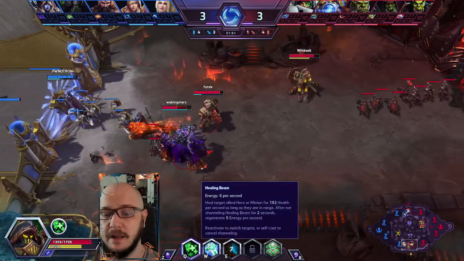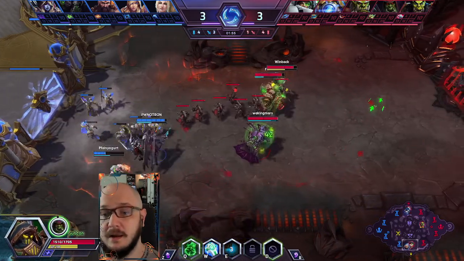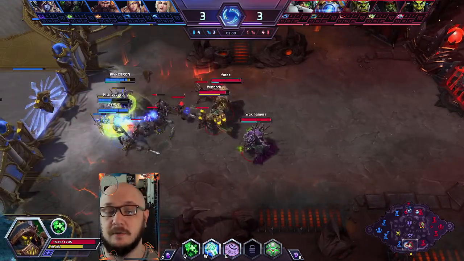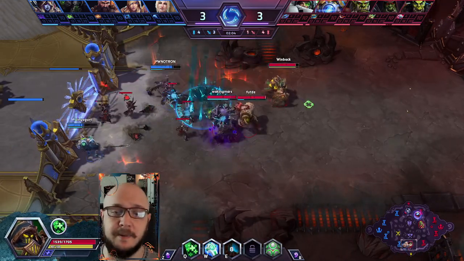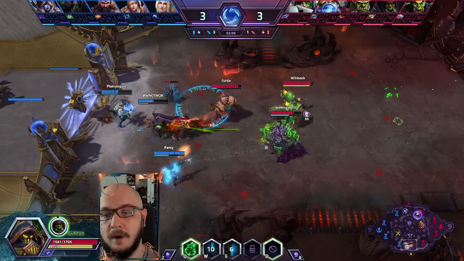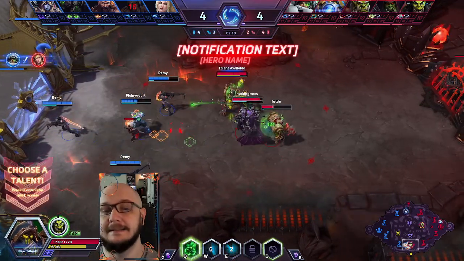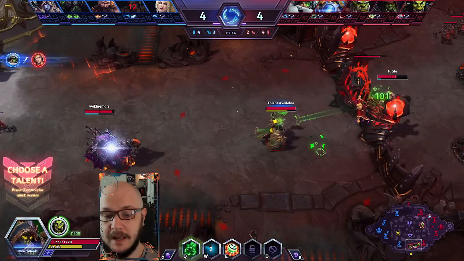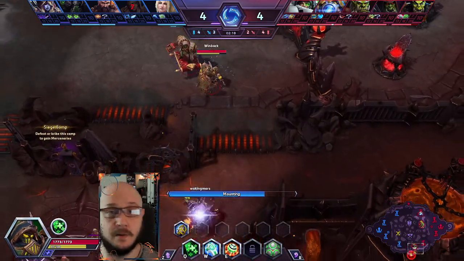Your Q is your big heal button. It's called Healing Beam. You just channel the green beam on whoever needs help, and then it's going to follow them until you either run out of energy or you click your D button to stop it or you change it to another target. All definitely things that will happen.